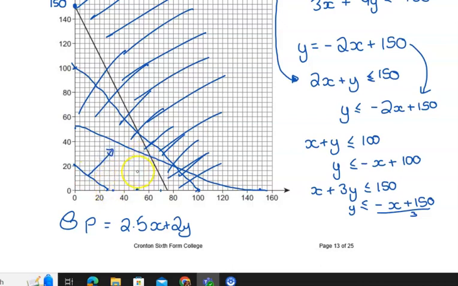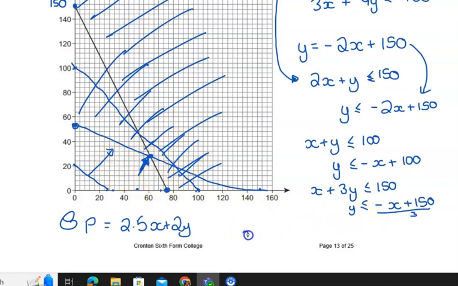Now, obviously, testing the vertices is what we're supposed to do here. We can clearly see, I think, that there's a vertex at 60 here. Obviously, your graph's going to be a lot more accurate than mine. You can test each of the vertices, though. That's what you should do. You get a mark for doing that. So here, x is 0 and y is 50. So you could test that, and you could test that and that.